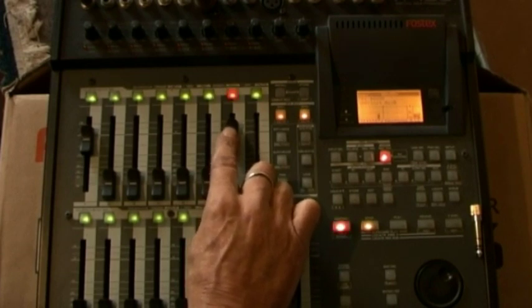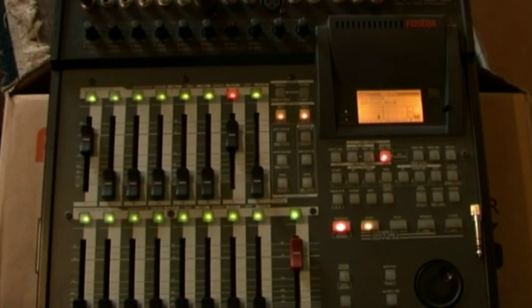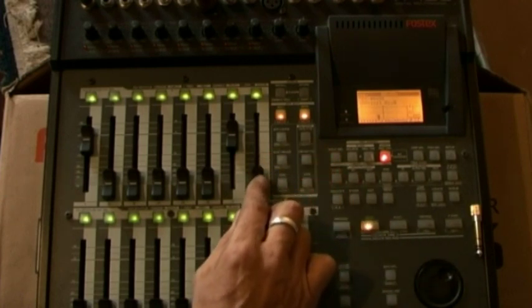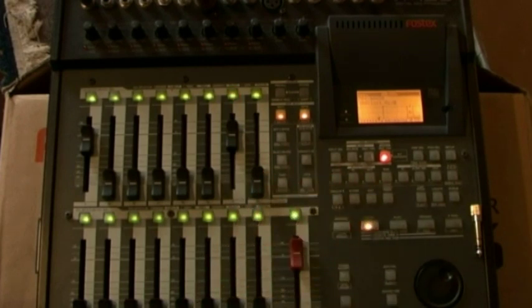So I've got that up, that sounds good, it's quite nice. I'll teach you in the next session how to use the EQ and stuff like that, but for this one I'll show you the effects, which will just be the default first effect, which is fine for what you're doing. None of the EQ or effects you're doing on it will actually be recorded on the main tracks, so you can mix down whatever you like later, so you don't have to worry about what you do to it at first, just try and get a good mic sound first.